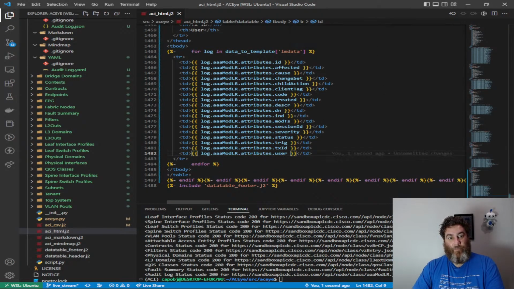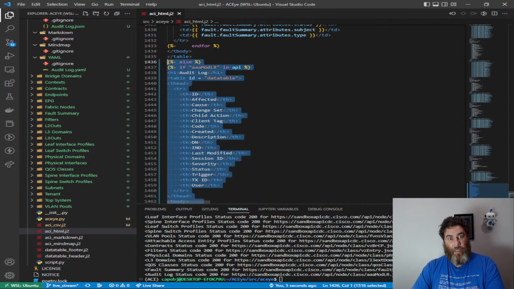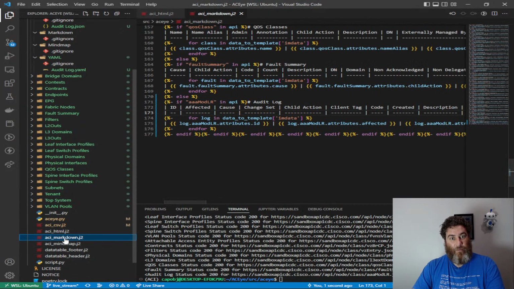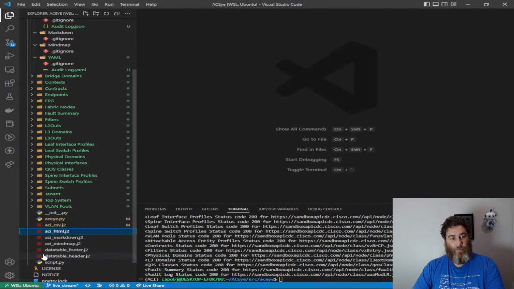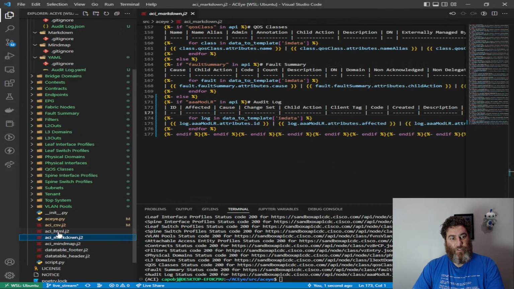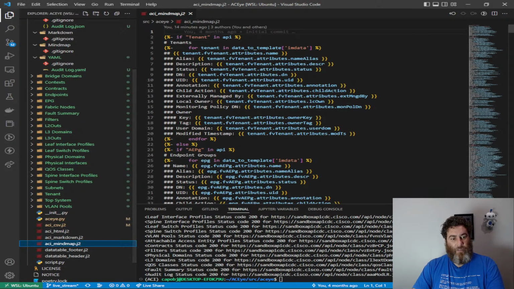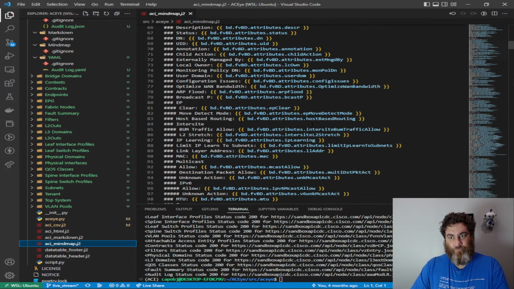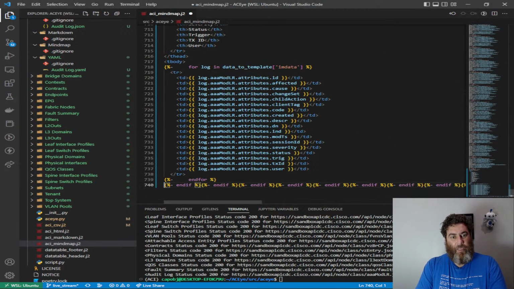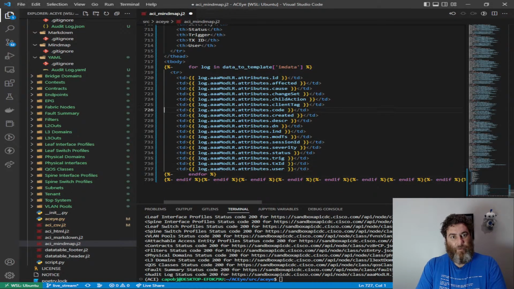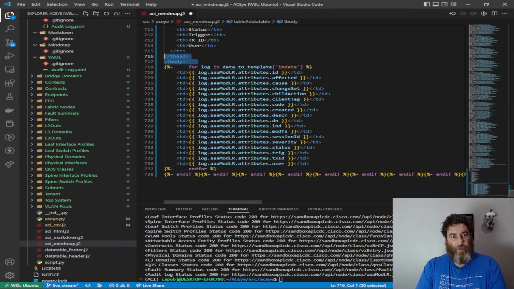HTML page done. Copy from the end if to the else. Move into the mind map. Weird that they're not showing changed. Why is the markdown not showing that it's changed, or the HTML? Something going on with my Git tracking here. Anyway. Get rid of the HTML. Get rid of the header.